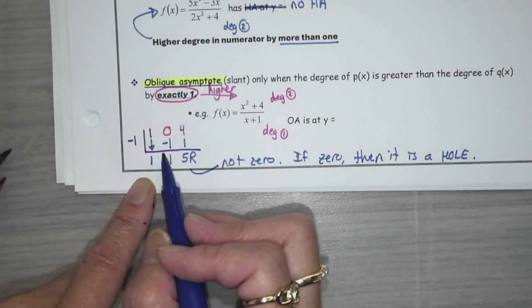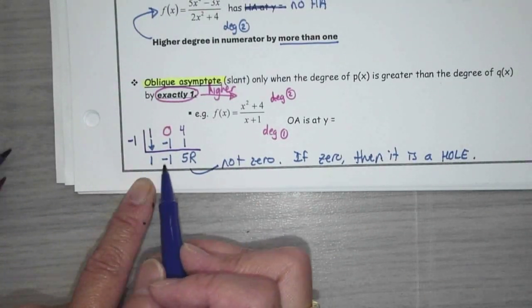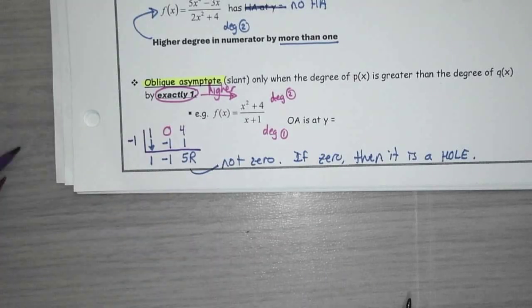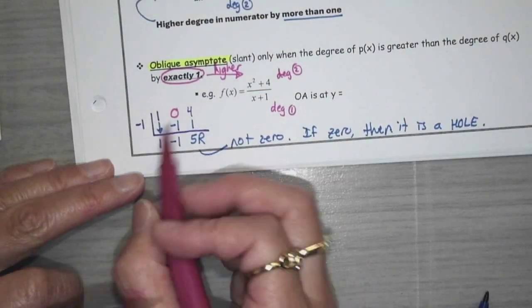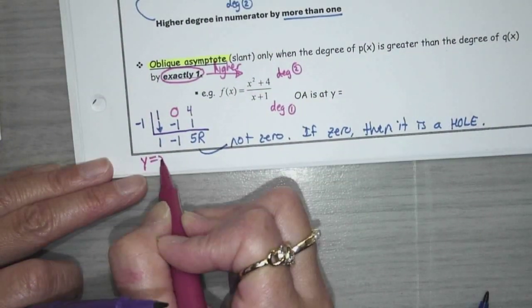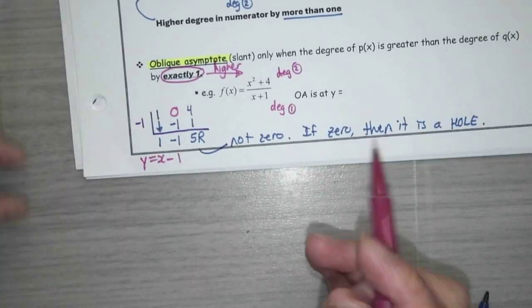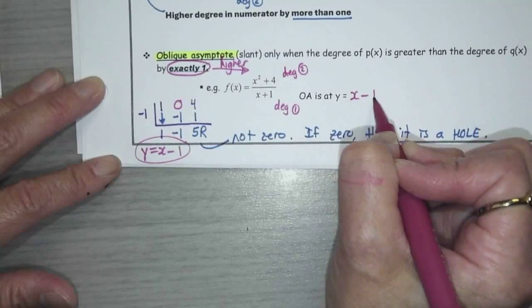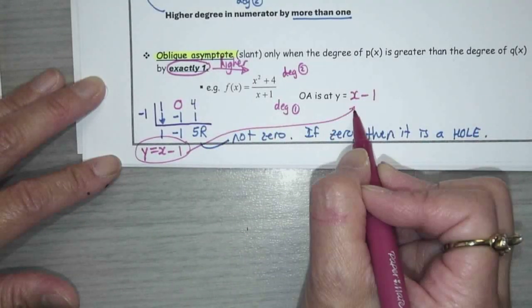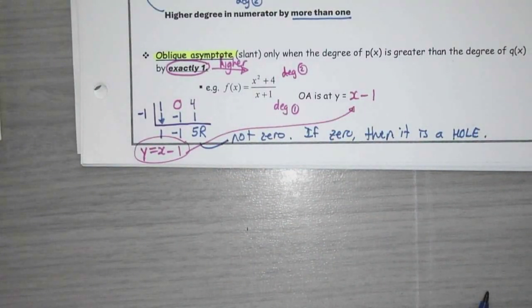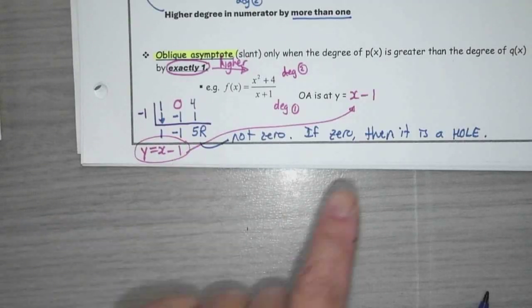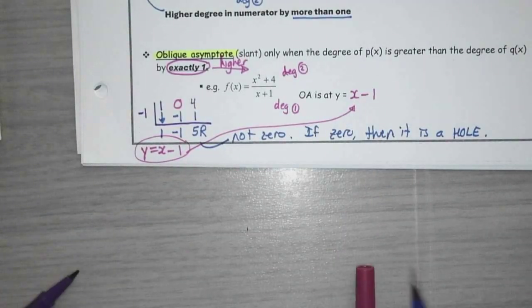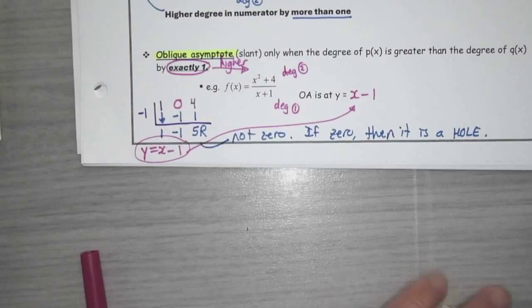So from this, what do I have left, this polynomial? This becomes y equals x minus 1. Does that make sense? x minus 1, so that goes over here. The remainder is the part that pulls it off the asymptote. We leave it alone, and we don't need it. So this is where the dashed line will be. This is going to give me this nice little dashed line.